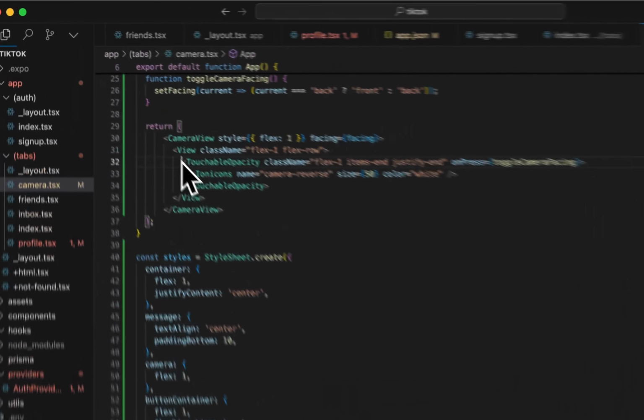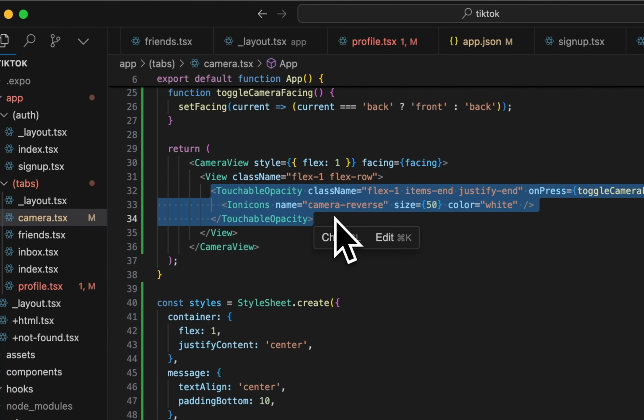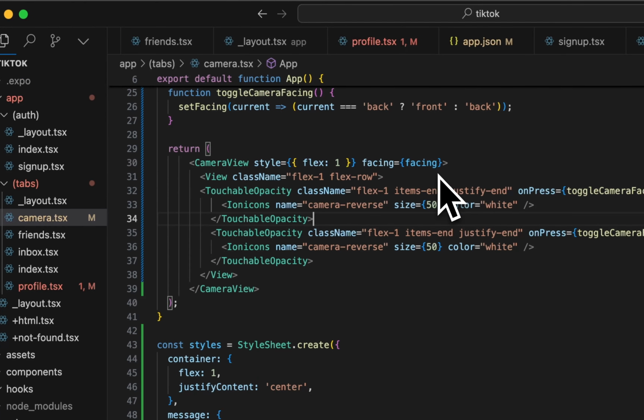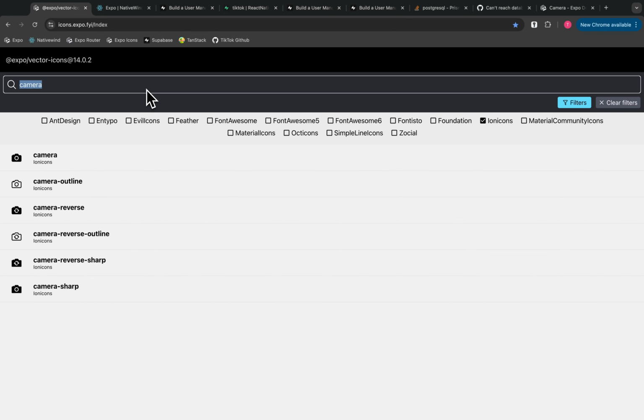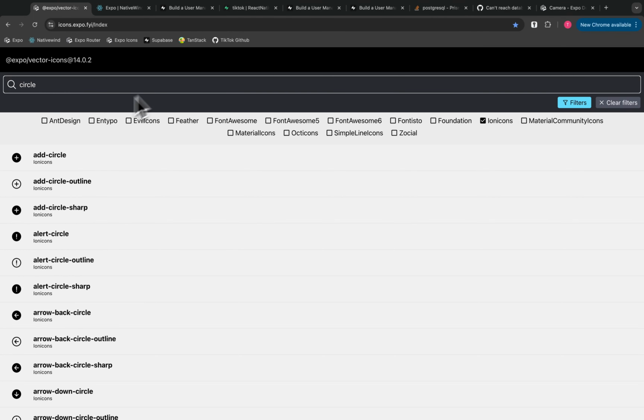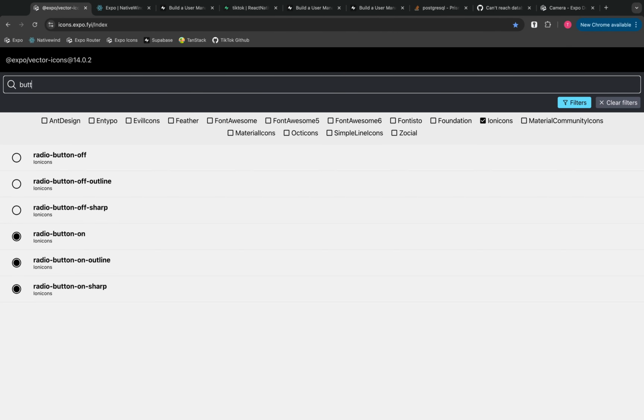Okay, so in this row, we also want to not just reverse, but we also want to take the photo itself. So let's add one more, and then do button. Oh, there we go. This is what I wanted.